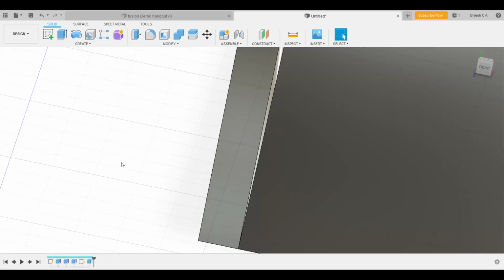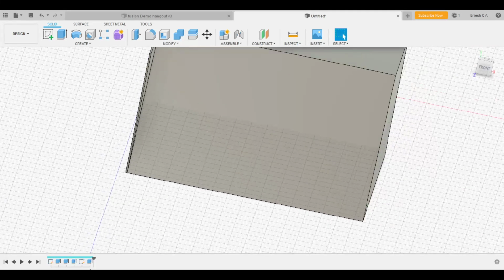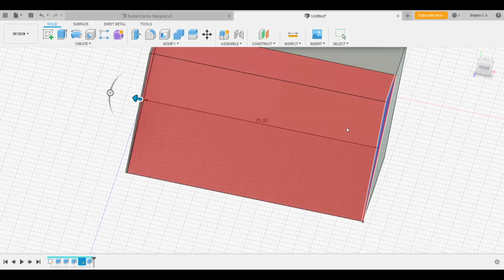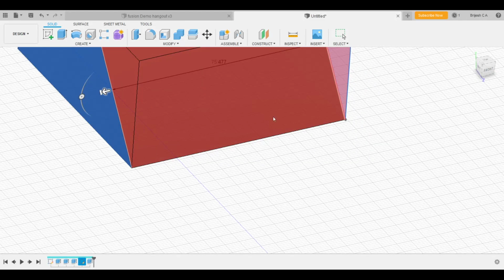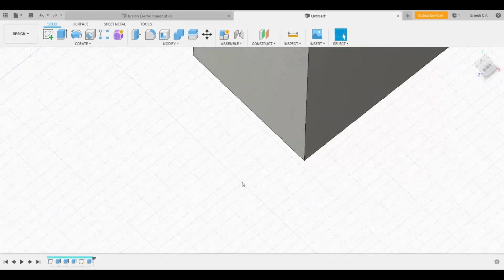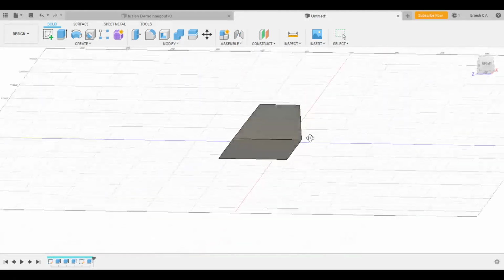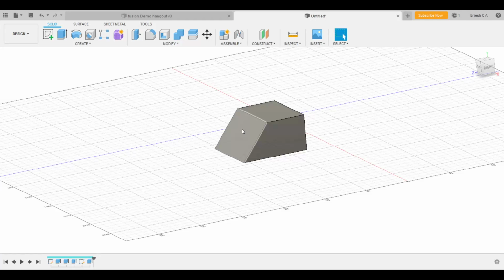Otherwise you have another option where I click on this and edit that feature. I say not to 75, not to distance, but to the object. What object? To this object, and say OK. Now if I zoom out, you can see that you have the slope that is created.